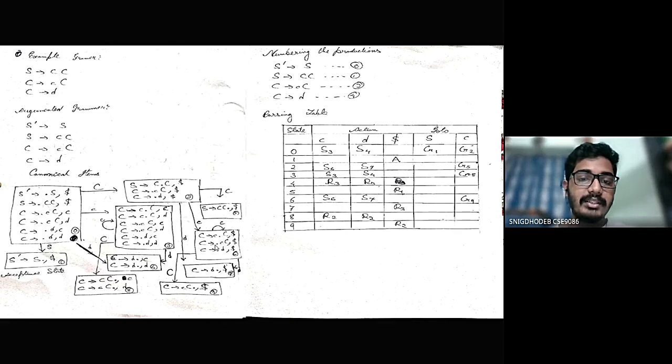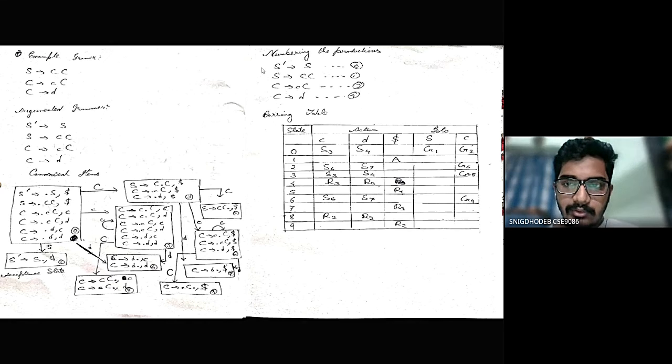Now, coming back to the C, if we do it for the capital C part, which is the first rule, then we'll be getting that C goes to CC dot with the dollar look ahead, another reduced stage. And for the initial one, where I left this out intentionally, the augmented line, if we go and reduce it for that, then S dash goes to S dot, which has the look ahead dollar. And this is known as the acceptance stage. And this is our whole canonical item diagram.